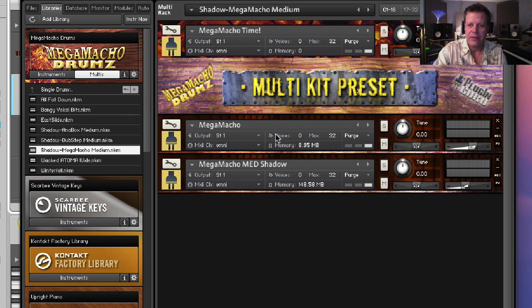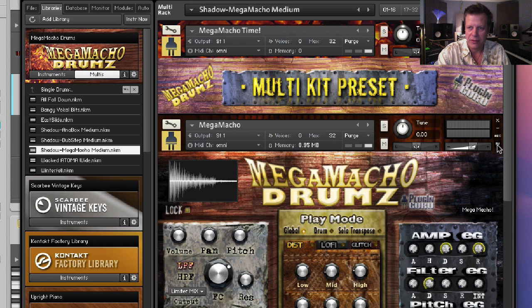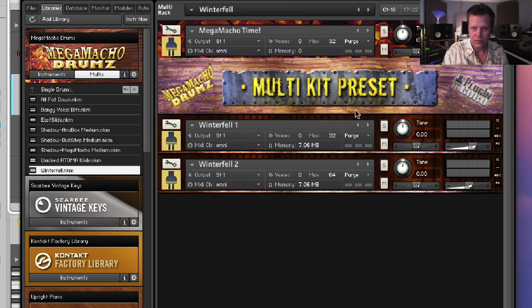And then we did some fun stuff because since they're separate kits, this gives you a lot more flexibility than if I just did layers in a program. You can process the shadows separately from the dry kits. You can go to the dry kits, turn on glitch and all sorts of weird things. And we did that for some of these like Winterfell. So if you're into the ambient dub thing and the ambient hip hop, stuff like that, this kind of stuff is really fun to play with.